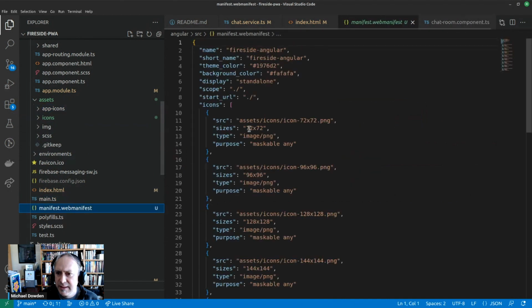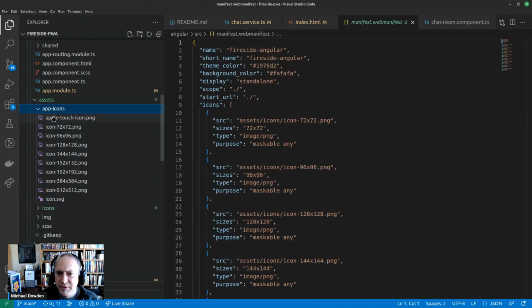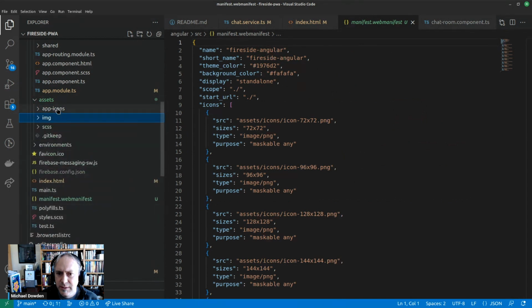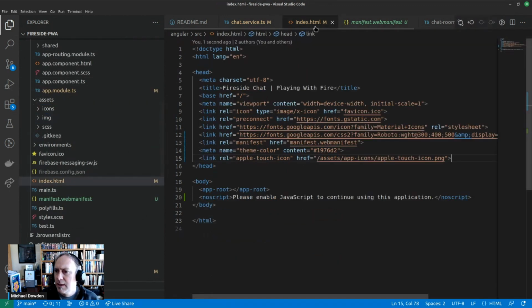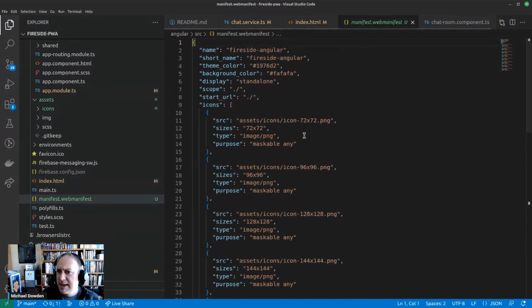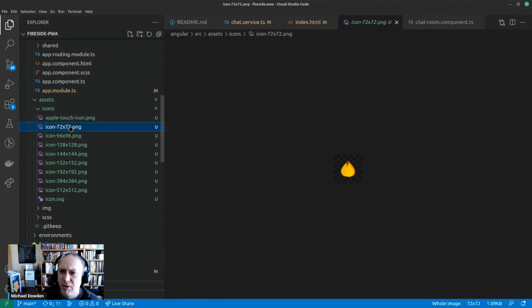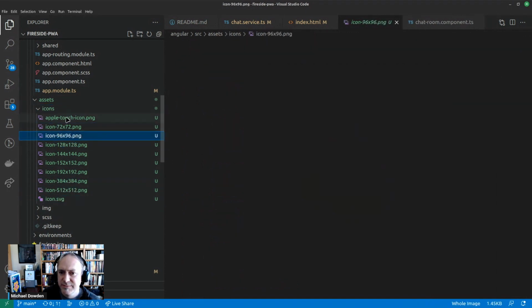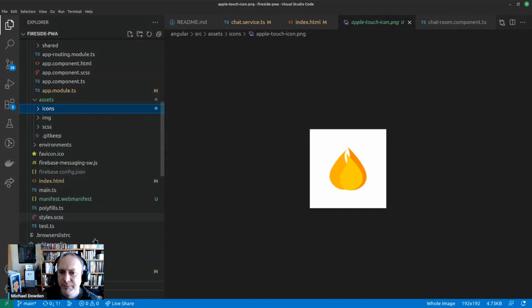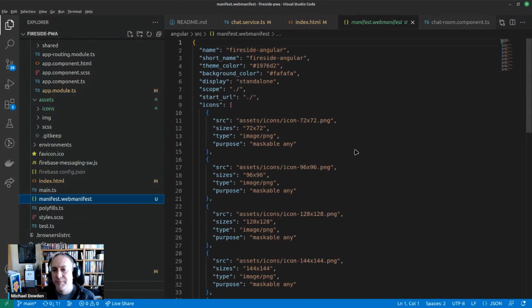So what I'm going to do is delete this and rename this, and change that to just icons. And now all of these assets icons are going to go to the icons that I had already created, which are my nice fire icons. So I've fixed that problem at this point. I'm not going to bother rerunning it, but that's how you do that.